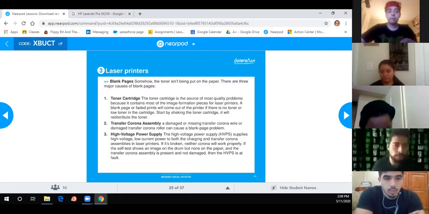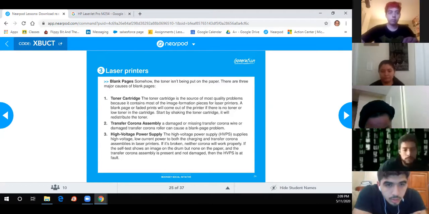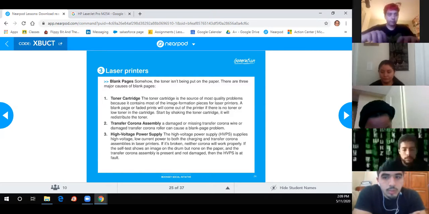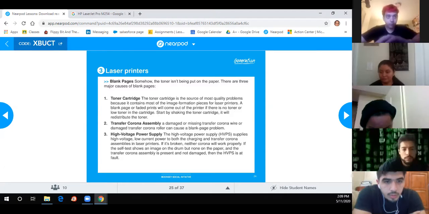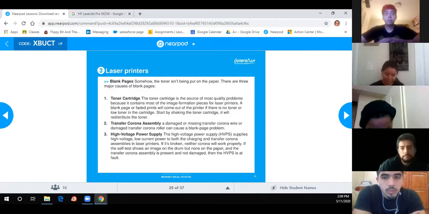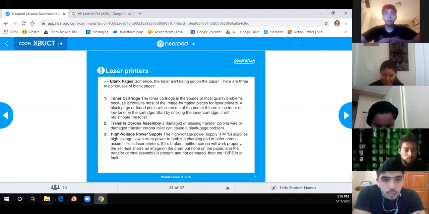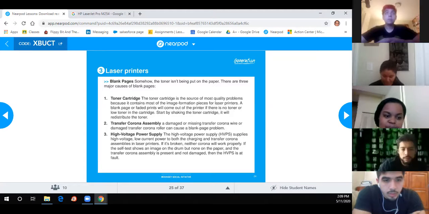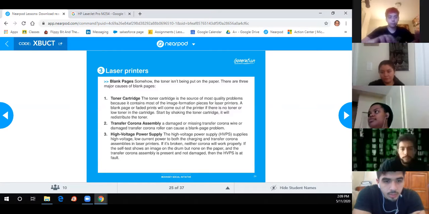In reference to the toner cartridge itself, usually it's because of the image itself. So when the printer prints out, it may be a completely blank page, or it could be a faded or ghost image that's coming out. Like it looks like it tried to print something, but you can't see exactly the actual thing. A lot of the times, the quickest way to fix this is shaking it, because believe it or not, just like when you buy Yoo-hoo bottles, you must shake your laser cartridges before you put them in. It says it in the instructions, shake well, because you have to shake the toner around inside the cartridge.